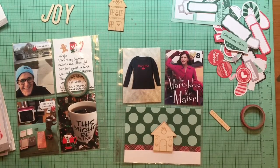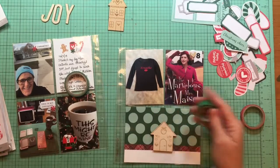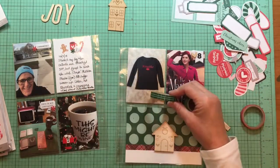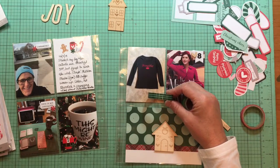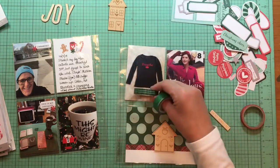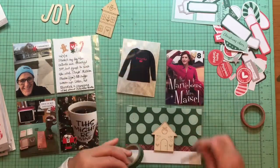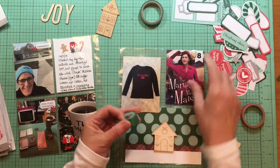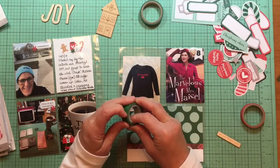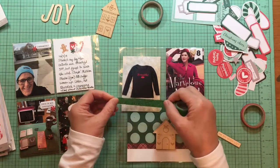Let's see here. Okay, so that's not the right green. And I just go through, okay, and I like this one, but it's got gold on it. So the question is, do I use this fur or do I use this one? I like this. Oh, this is the other thing I need to check, right? Yeah, it's the same size, so I don't think I'm going to like that. I like this tape, but I think it's too close to the plaid, so I'm going to use this one. And then I have another idea. I think I'm going to put a little bit behind that 8 there, just so that I'm carrying it through. Otherwise, I'll have washi on 2 of the pockets and not on the 3rd, and to me, that feels a little weird when that happens.